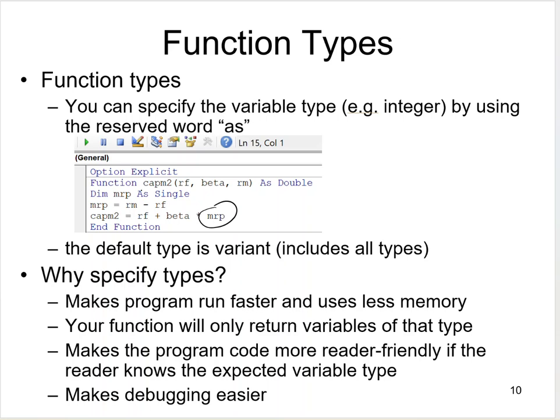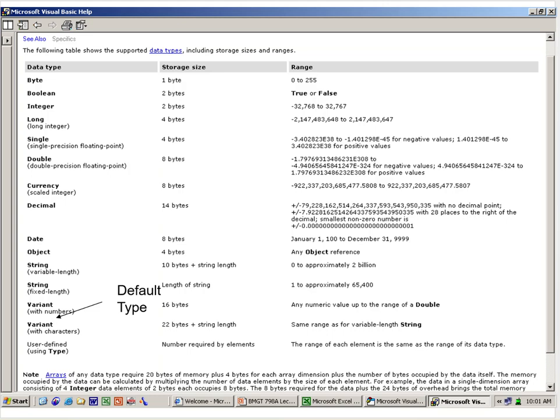Now let's talk about why I wrote this As Single. This is another optional statement. Whenever you declare variables, you can do an As statement that says what the data type is. Actually, notice up here I also did Function CAPM2 As Double. What am I referring to when I say As Single, As Double? It is the data type. It allows you to tell the user that, hey, Double stands for double precision floating decimal. And you can see there's a number of variable types in VBA. And you can see here's Single, how much data it uses, Double, how much data it uses.